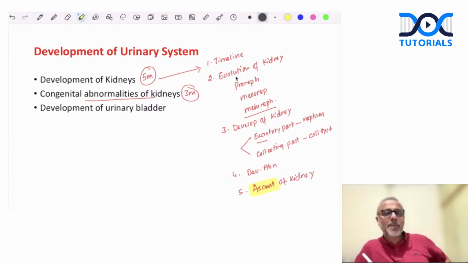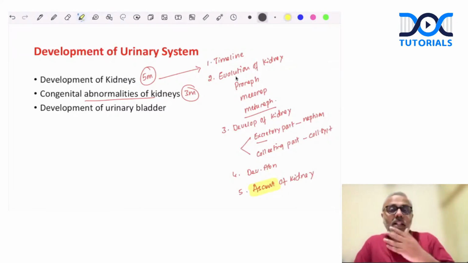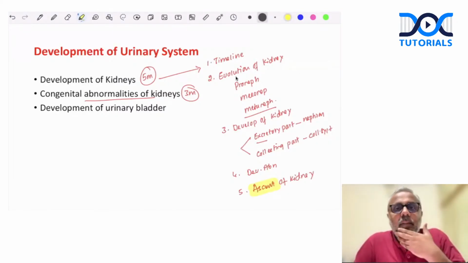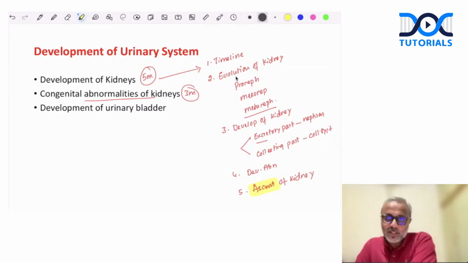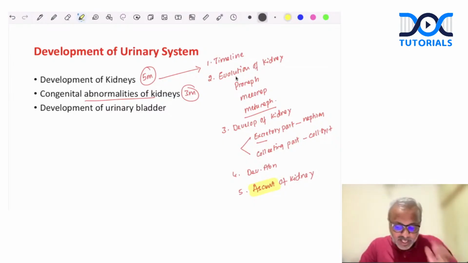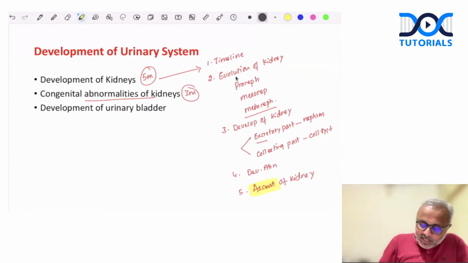Kidneys develop in the pelvic region and then they ascend to the lumbar region. Why is the right kidney at a lower level compared to the left kidney, right? All this, if you mention, carries a good impression on your paper evaluator, and this will carry for other questions also. But make sure you highlight it and this is seen by the examiner. Done? Then, in the urinary system, one more question that is often asked is the development of the urinary bladder.